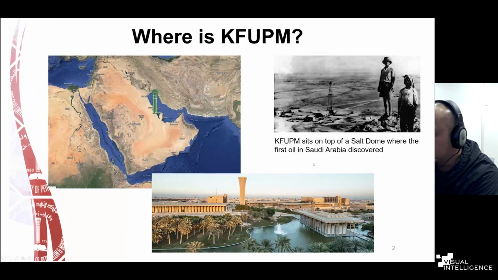And one thing that is quite unique about our university: we are sitting directly on top of a salt dome, in a carbonate formation where they first discovered oil in Saudi Arabia. So again, our location is pretty unique and quite historical by itself. In case you visit Saudi Arabia in the future, you are most welcome to come and visit our university.